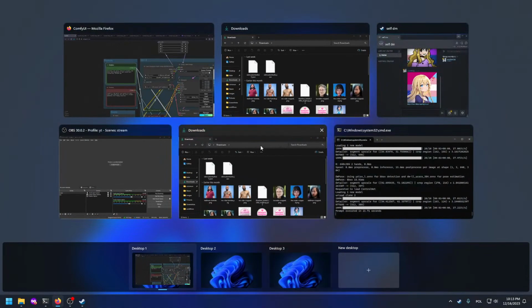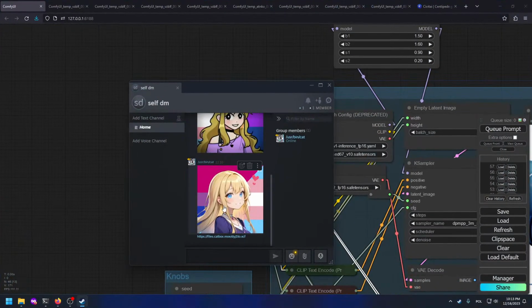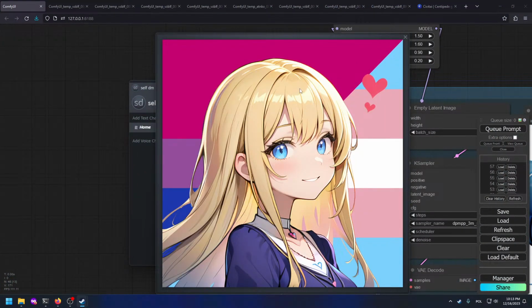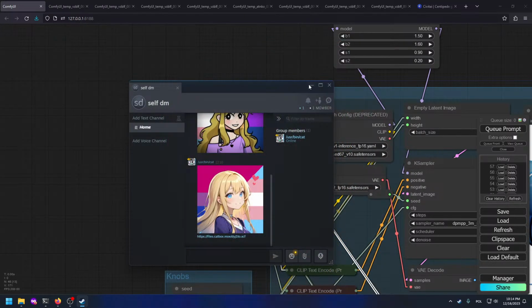Wait, how big is the image I made in GIMP? That looks like 1024 by 1024. Okay.